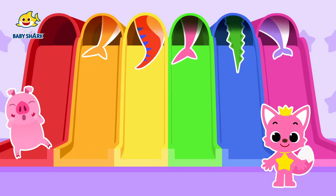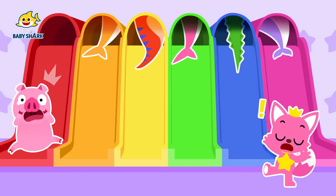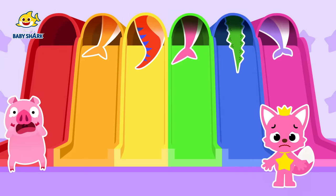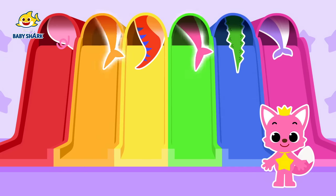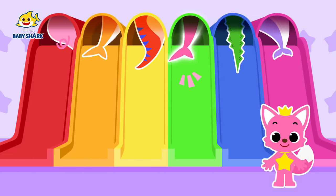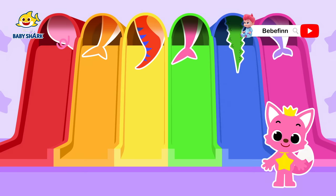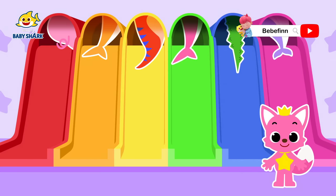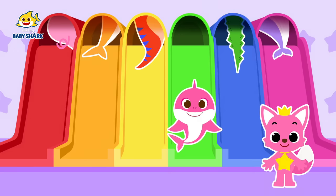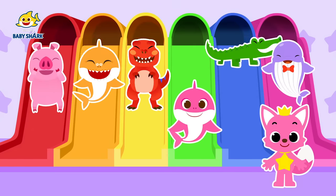Hi, friends. I'm a pig. Oink, oink. I'm good at climbing up the slide. Ouch! Oh, no. It's dangerous to climb up the slide. Oh, I see two sharks' tails. Which one belongs to Mommy Shark? You're right, friends. Orange is Grandma Shark's tail, so this pink one is probably Mommy Shark's. Mommy Shark, is that you? Whee! You're right, friends. You found me. And this slide is very fun. Really? Whee!